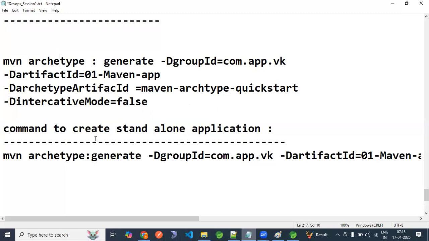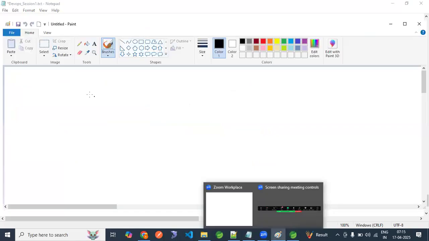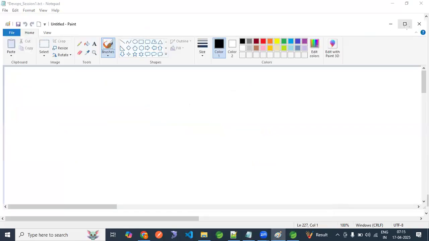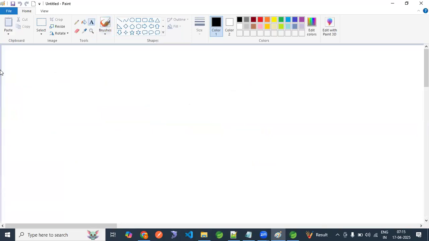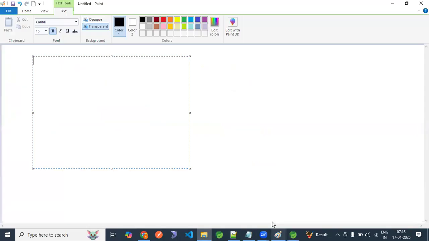Try to observe. First, always observe, this is the Maven app. Some name we have given, 01-maven-app. This is the project name.